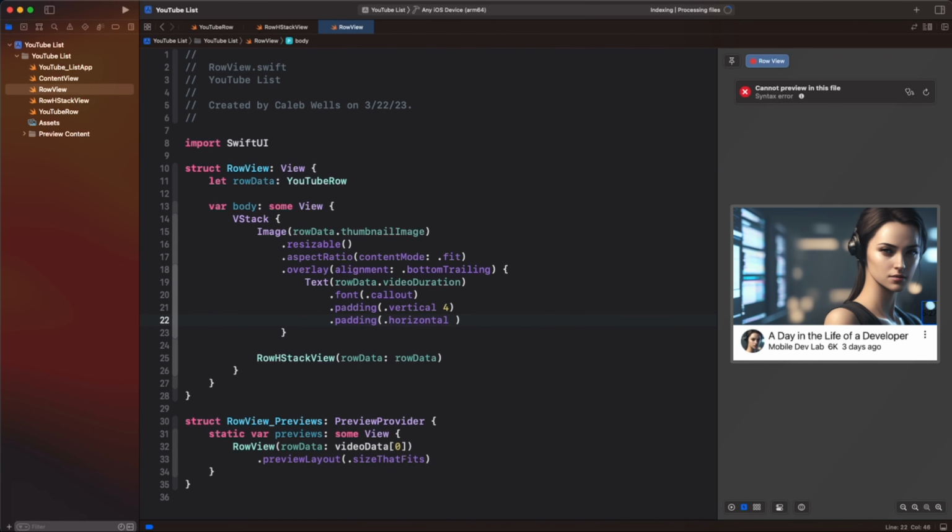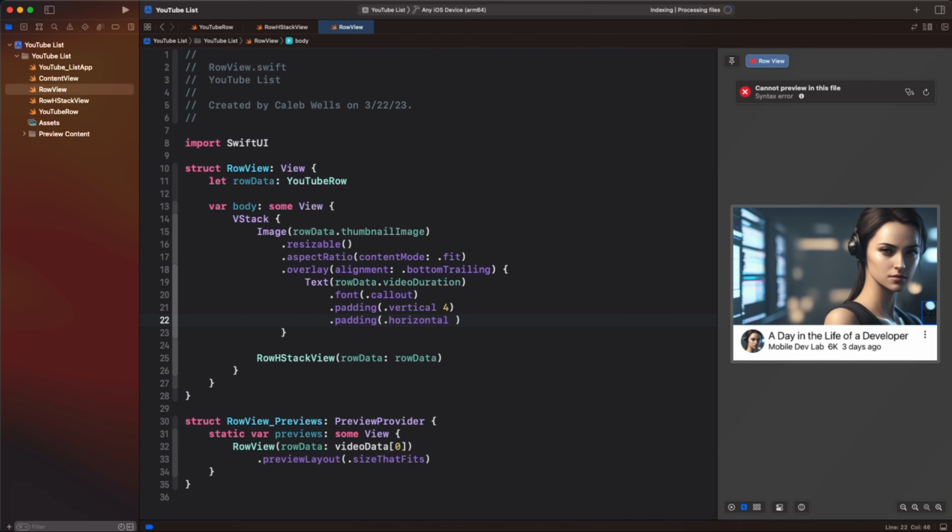We still need to do the button plain style or else it might mess with the buttons in the navigation link. But one last modifier we'll add to this view is the navigation title. And here we'll just put YouTube, with a capital T there, tube and space, then we'll go list, like that. And now we have a custom list that looks probably okay. Not bad. We do need to fix our buttons though, because they don't seem to be working.